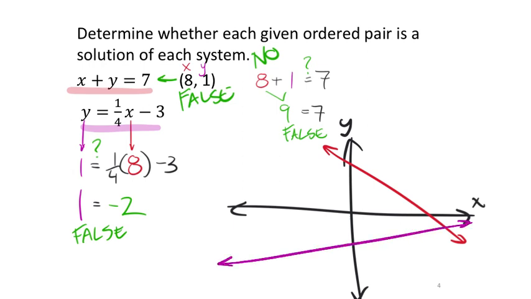Now, about these, the ordered pair that we had up here, the (8, 1), would have been probably around right here, okay? So this ordered pair (8, 1), since it was false, it didn't make the top equation true, which means it's not actually on the line. But it also didn't make the bottom one, the purple one, true as well. So it's not actually on that line either. Now, if it were true for one and not the other, then it would be on one line, but not the other. What we need is for the ordered pair to be true for both equations.